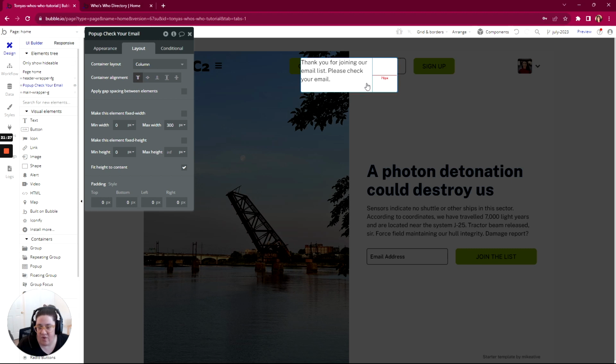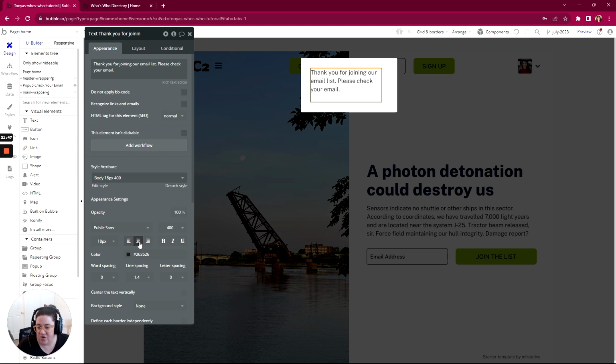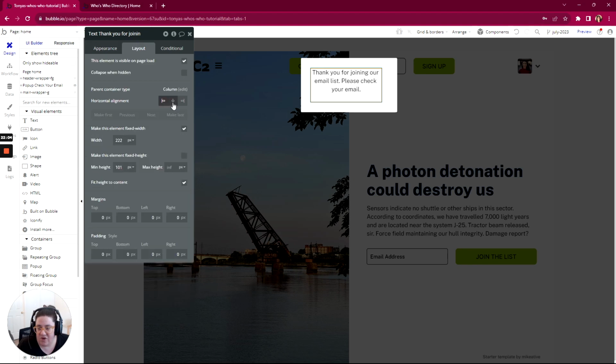And then what I want to do is I want to put some padding. So I want 30 at the top, 30 at the bottom, 30 left, and 30 right. And now I have a well-organized pop-up. And then for the text itself, I just want to make it centered. There we go. And this element is not centered. You can see it's off to the left because there's 48 pixels on this side, but 30 here. So I'm going to come into the layout section and I'm just going to do horizontal alignment in the center.